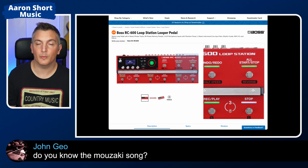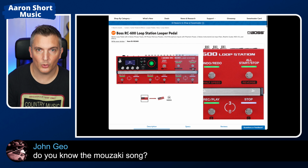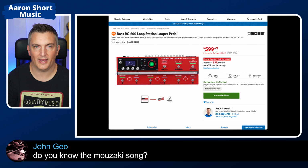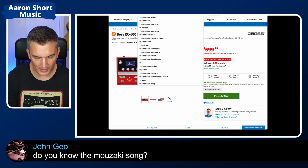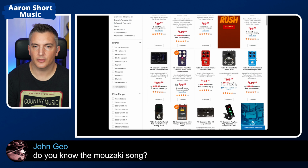And you might want to take something like an HX Stomp and this to a gig. That could be a really nice rig for a solo gig. But I like the Voice Live 3 because it's all in one. Or even the Play Acoustic, which is nowhere near as advanced as what I've just been talking about, but it's all in one. So the Boss is going to be $600.